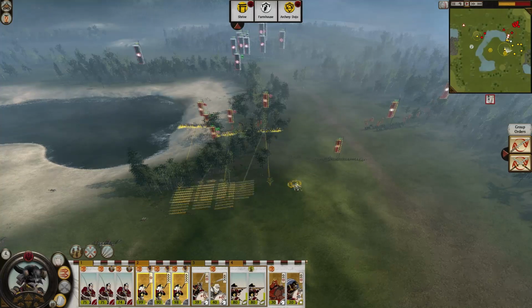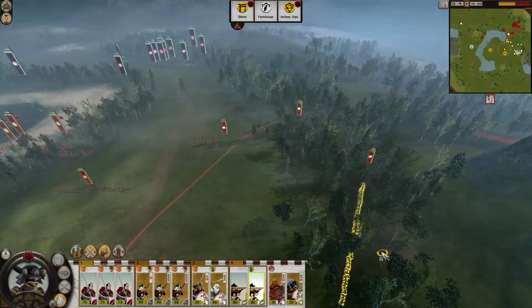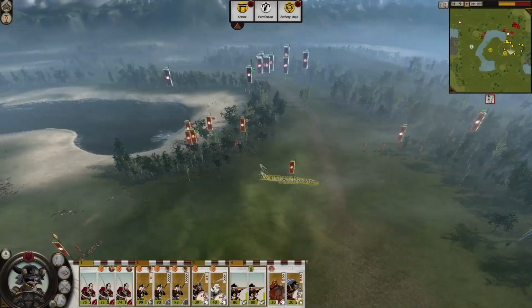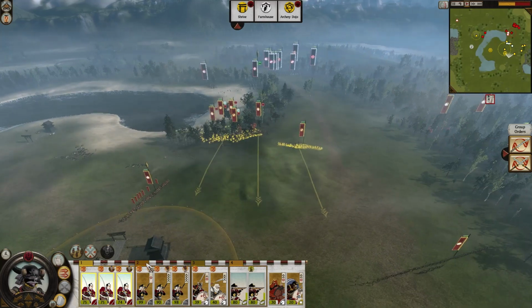I need to bait him into getting into this choke point. I don't want to fight him where he has more space to maneuver. I want to trap him where I have more space to maneuver and more control, where I can beat him down with my superior units.